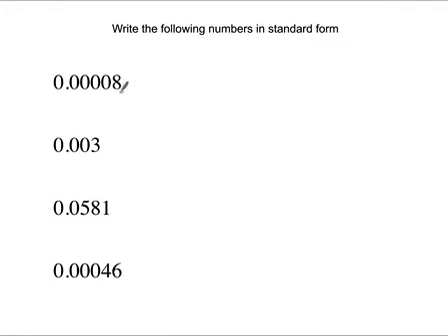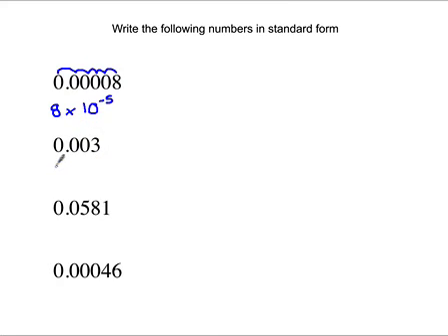Now with these ones, these are obviously where we've got onto very small numbers. But I'm going to do exactly the same thing. I'm going to write down a number between 1 and 10, which is going to be 8. So this time I've got to put the 8 over here. And then again, I'm going to work out how many places I've moved it. I moved it 1, 2, 3, 4, 5 places. So it's going to be 8 times 10 to the power of, but this time, because it's a number less than 1, it'll be 8 times 10 to the power of minus 5.